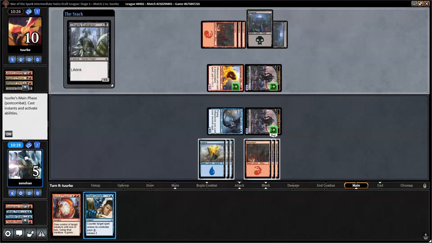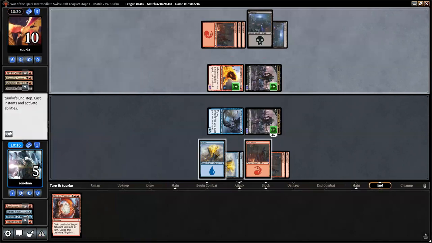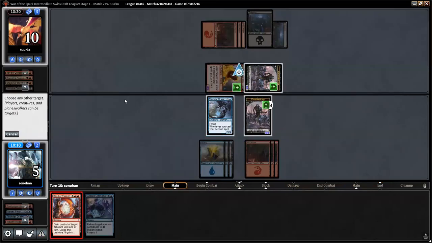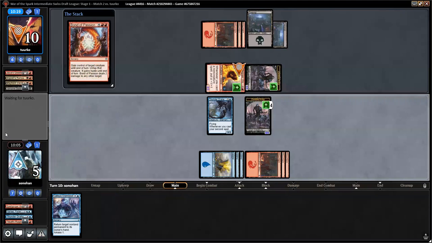Perfect. Got there. Like I said, go big or go home. All right, let's go, choose target creature, Spellgorger. And then we deal 2 to the opponent. Boom.